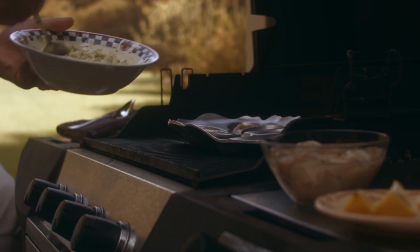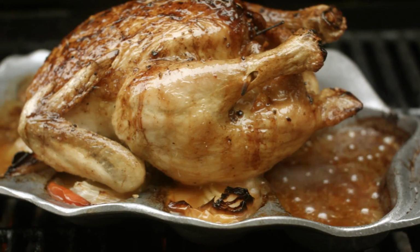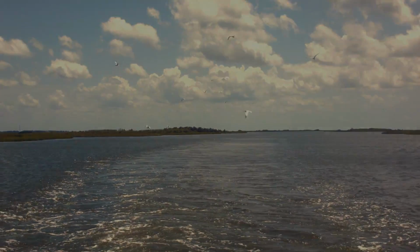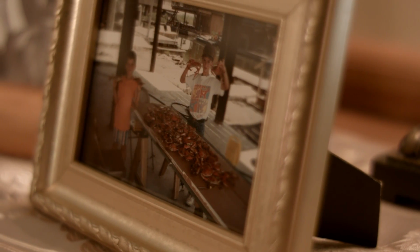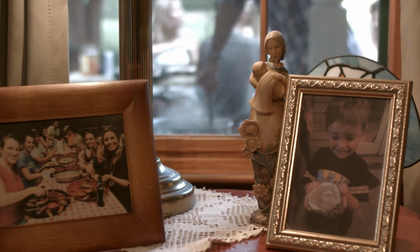We set out to improve the way people cook oysters, but then our idea got a whole lot bigger. Growing up in South Louisiana, you learn to fish around the time you learn to walk. And as you grow up, you realize there's more to it than the thrill of the catch. You see, it's about the food and the celebration at the table.